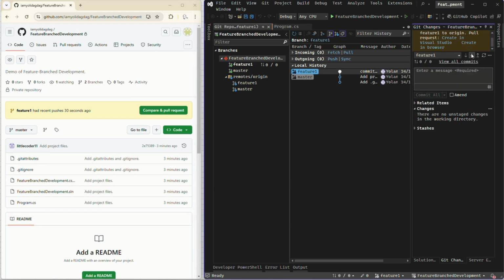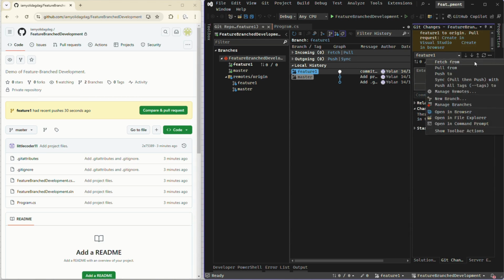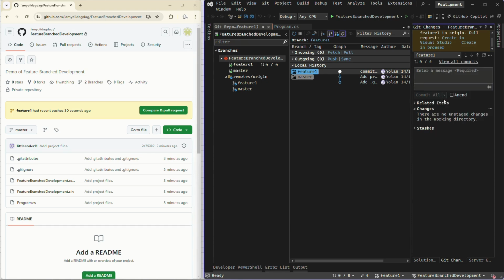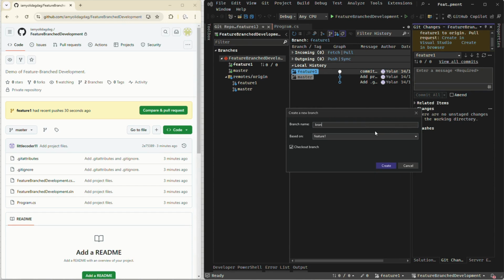let's create a new branch. Let's give it a name, and we'll name it Branch 1, but it is based on Feature 1. Let's create this.